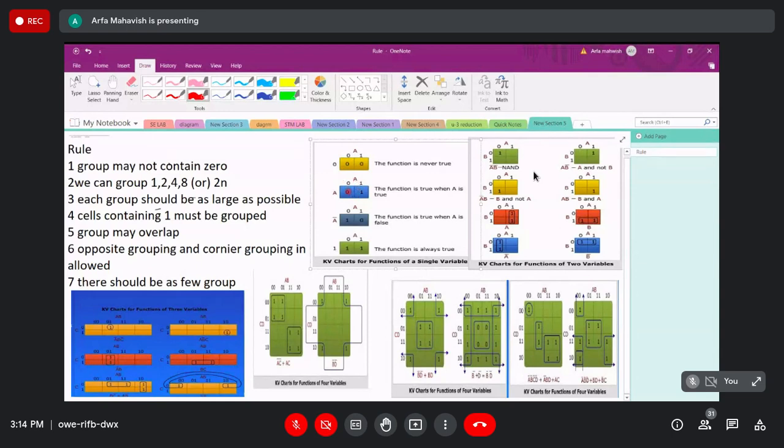So input value we are having 0, the output value is 0; input value is 0, 1, output value is 0, 1. So here a value 0 and 1, so we are writing this as a. We are writing the output as a because the input value and output value are both the same, right? That's why we are writing it.